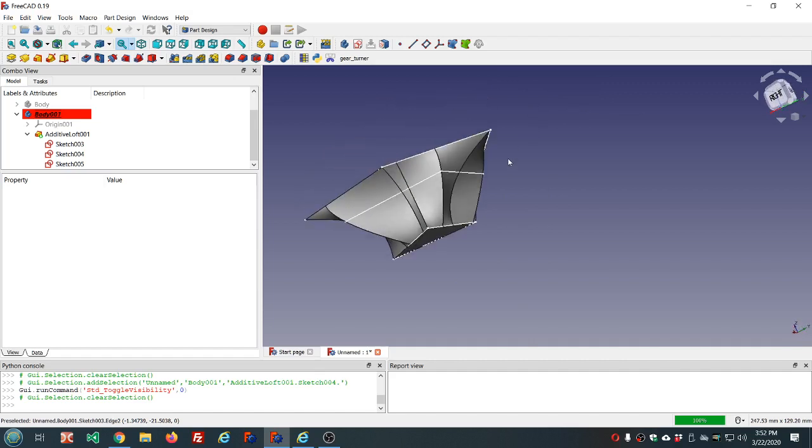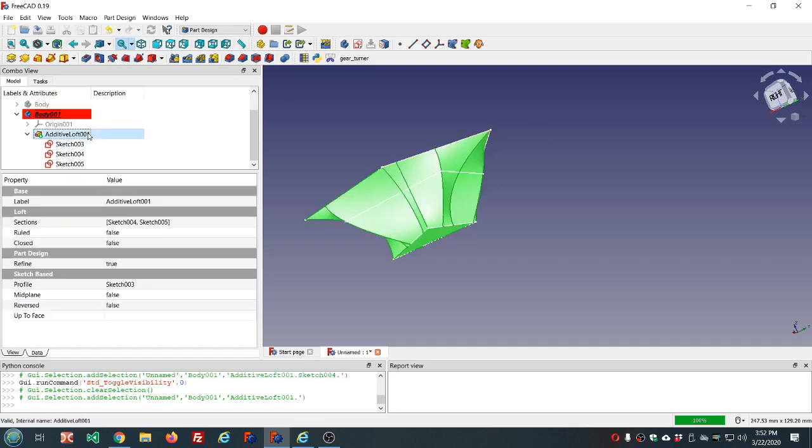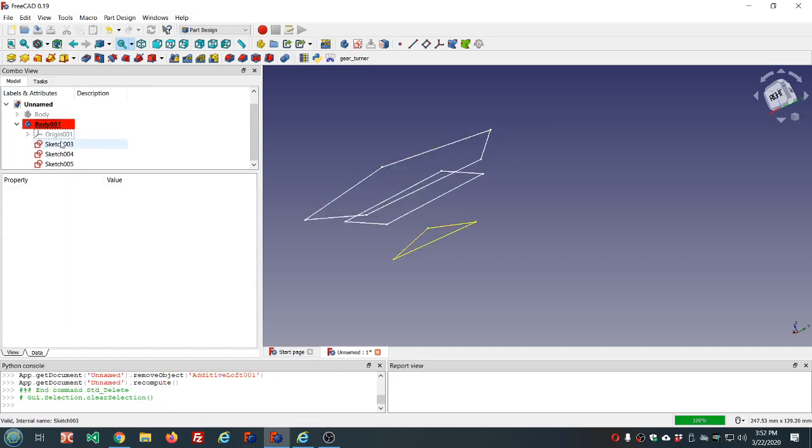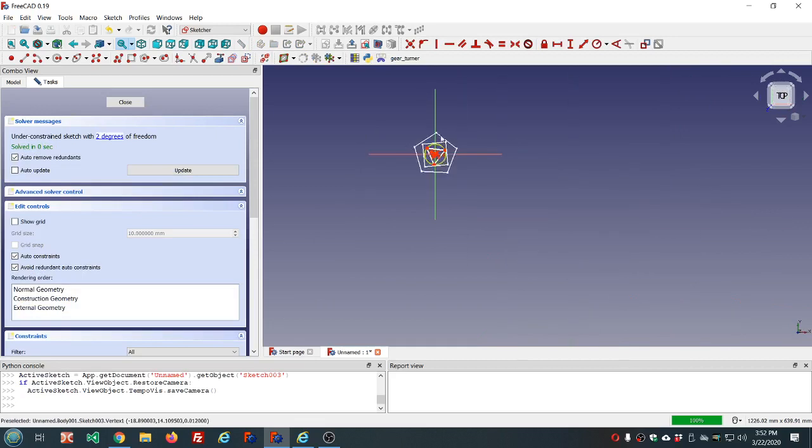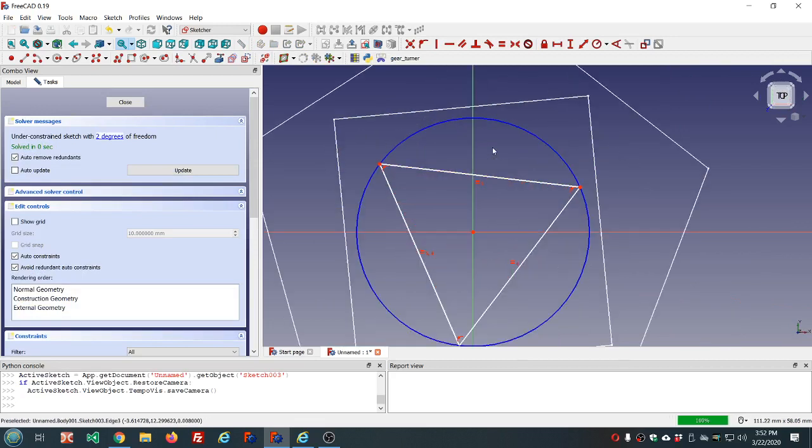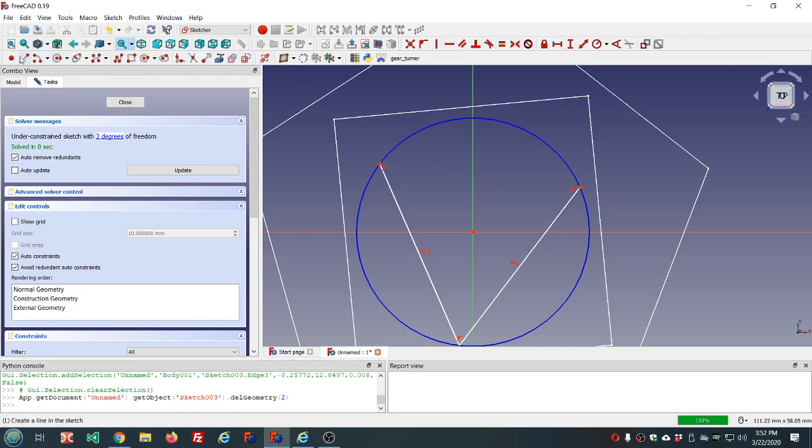So how do you fix that? Let's delete that. Open Sketch 3. So what we can do, if we want a triangle down here, we can add 2 edges in place of that first one.